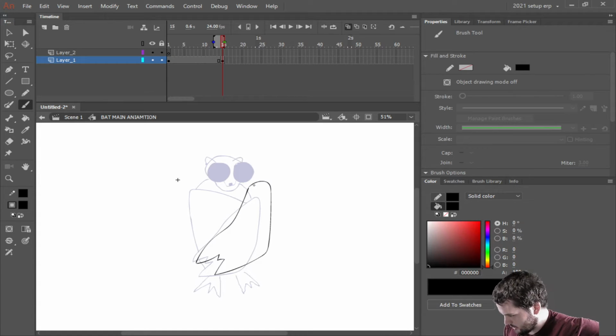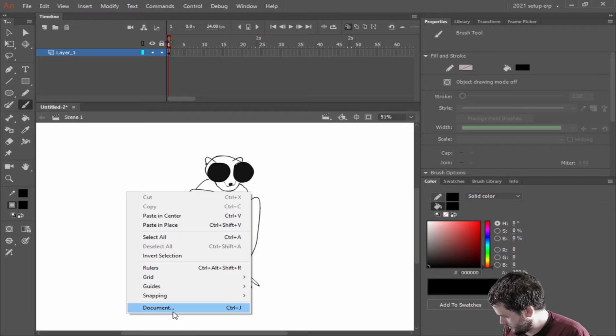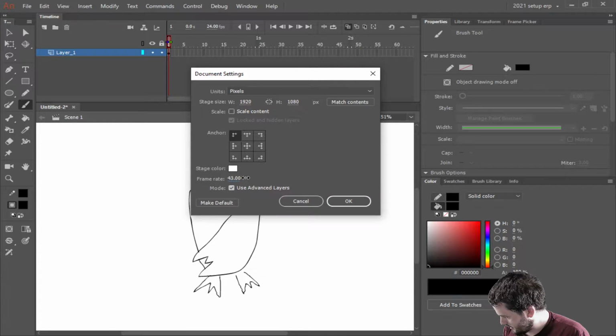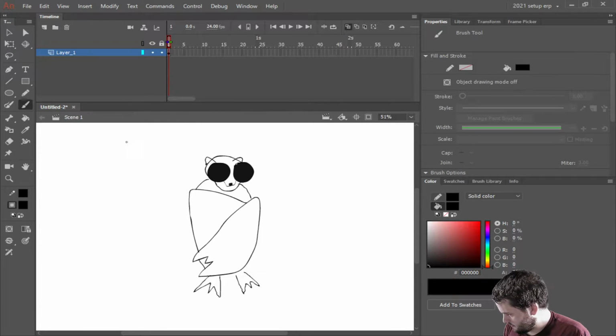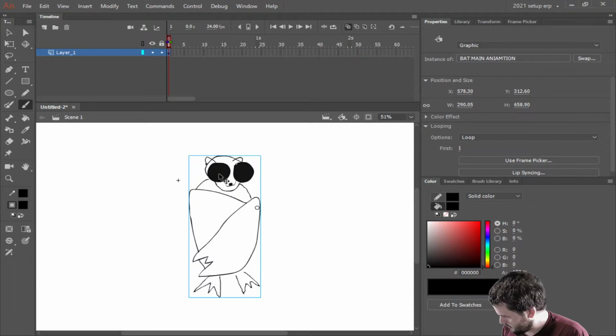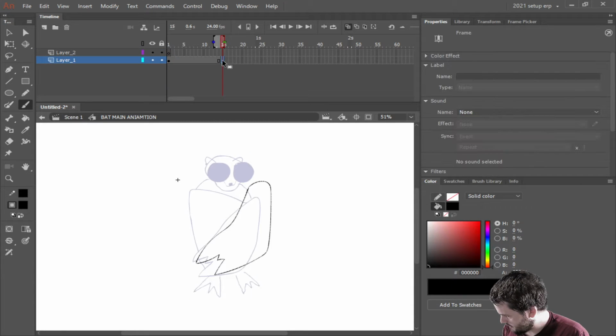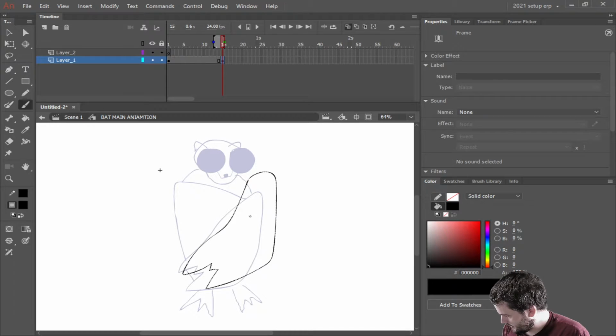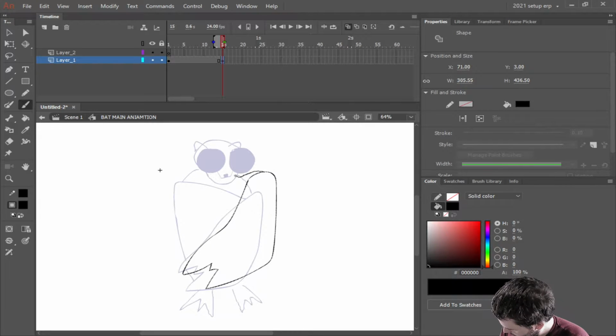Now I should actually change my file here to be set on 60 frames, since that's the final animated project's frame rate. And this is going to be tricky for me because I'm used to animating on 24 when it comes to 2D animation. In fact, I think most people are. So this is going to be a little weird for me. But that's kind of the idea. I'm trying to get out of my comfort zone here and animate some really fun looking animation.